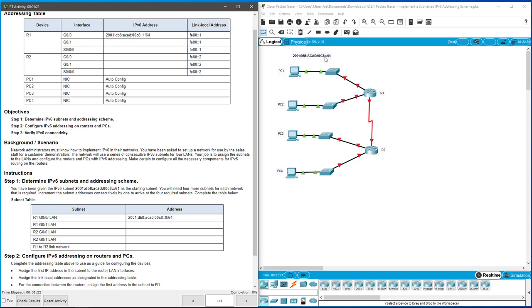You are going to start with this particular address here, 2001:DB8:ACAD:C8::/64. And remember, we're just going to use /64s. We're not going to worry about subnetting right now in this class. We're just going to assign all of our global IPv6 addresses with /64s, even though for the link between the two routers we only need two addresses. We're still going to provide 2 to the 64th power of addresses for that host section, which is huge. But we have a lot more addresses in IPv6 than we had in IPv4.